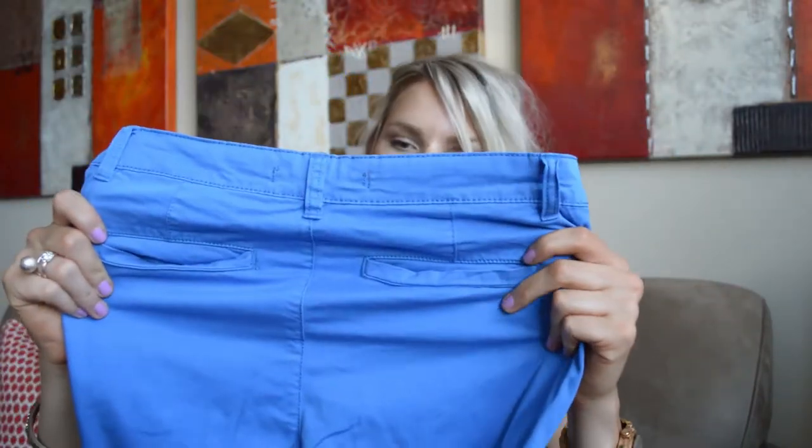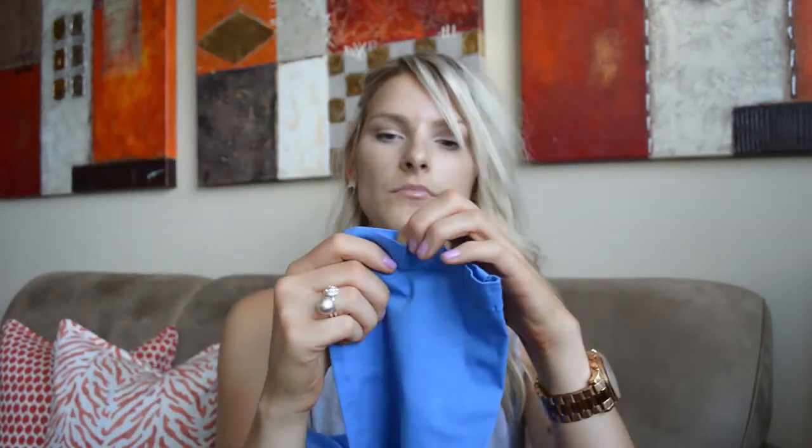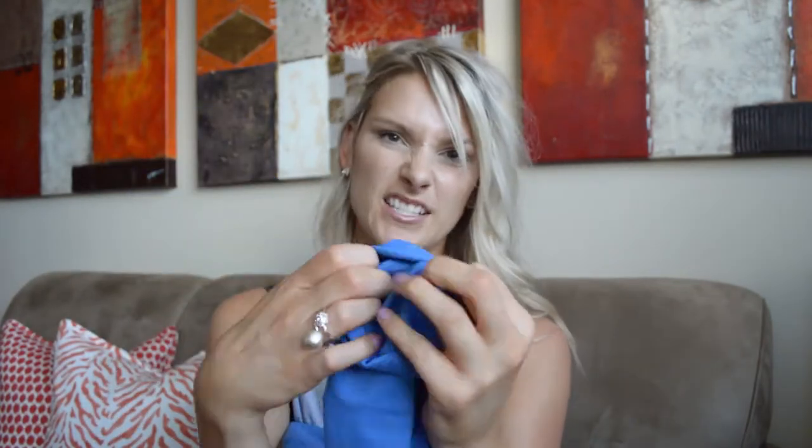Next are these two pants from Smart Set. They're kind of like a chino pant. This one's a cornflower blue color, and they've got just kind of slit pockets on the back, and they're just kind of a skinny leg, and I like to roll the bottom up, but not perfectly, just kind of scrunch it up and make it look like you didn't try, but you actually did. And I love these. I actually have them in a pale yellow, which you would have seen in a previous video on the Plastorleans channel where I vlog for. I got those in the spring and I love them so much.